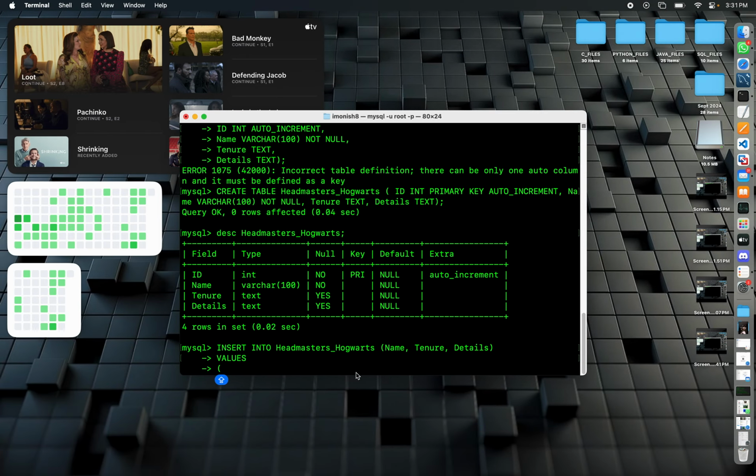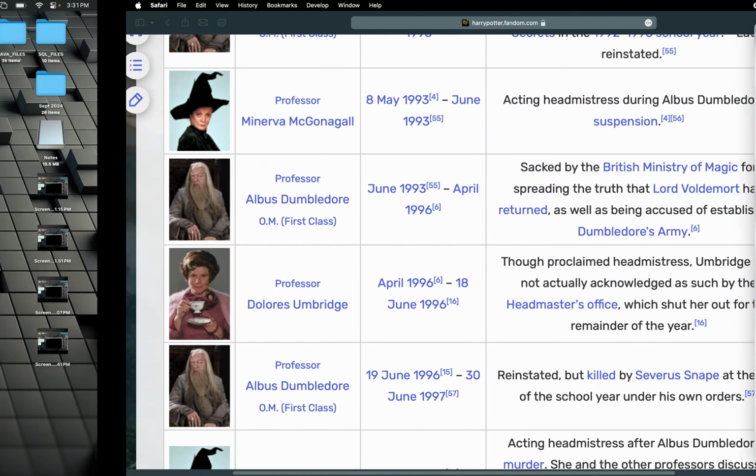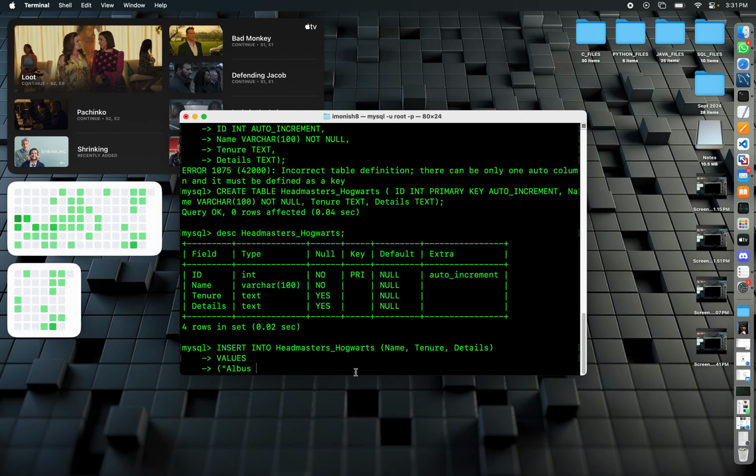We'll just name it Albus, not the big name because he had Albus Percival Wulfric Brian Dumbledore. So we'll just say Dumbledore. After that, tenure he has 1965 to 1997.